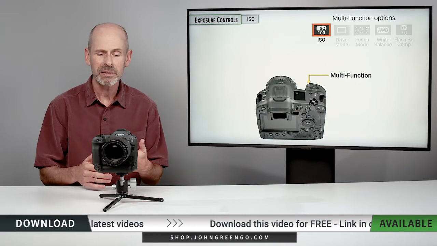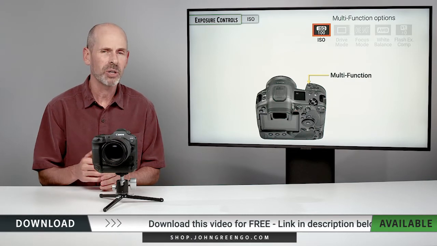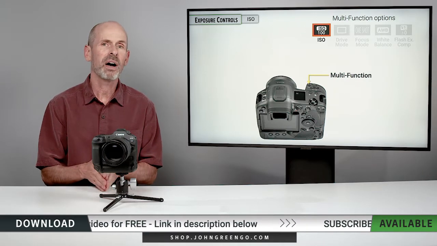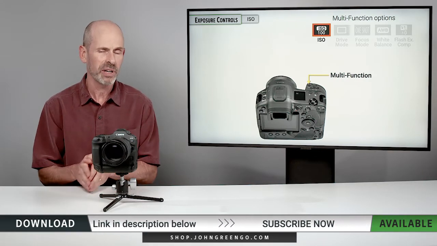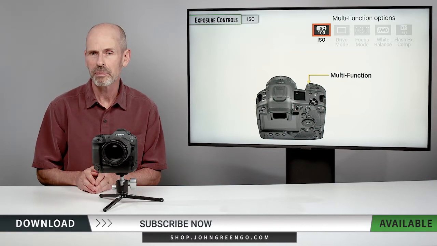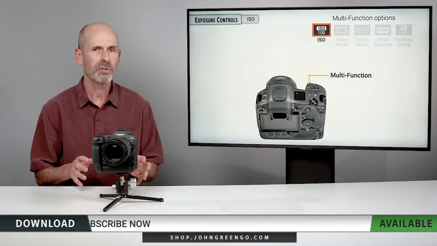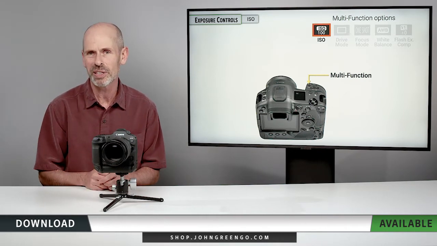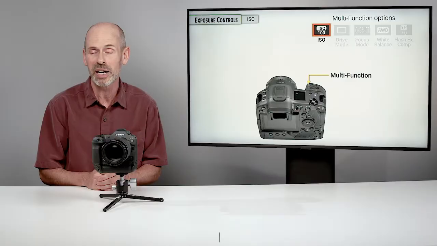Well, Canon said, you know, that's good that you can change the ISO, but what if we could change a few other things with the same button? And so they've added 5 functions, up to 5, I should say, that you can have programmed into this particular mode. Now, if you don't like these other functions, there's a couple of things you can do. The first thing is just don't change it to anything else, and it's always going to be your ISO button.